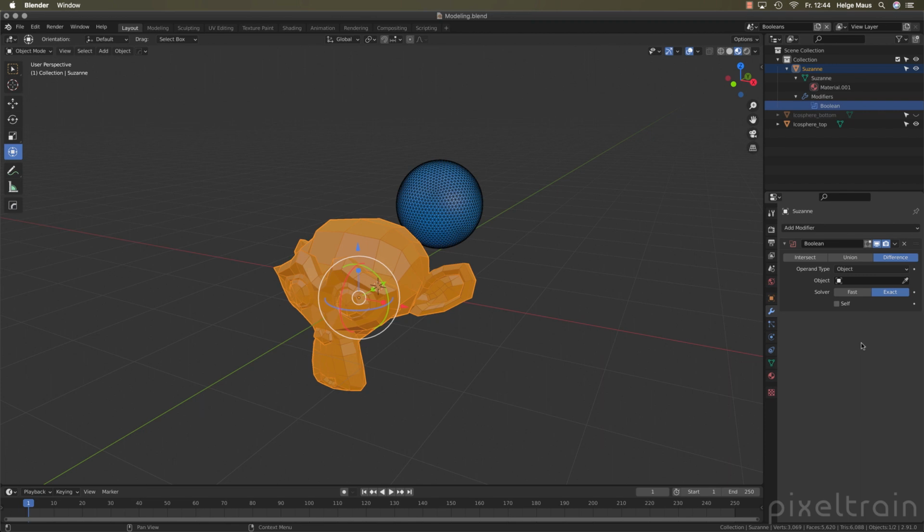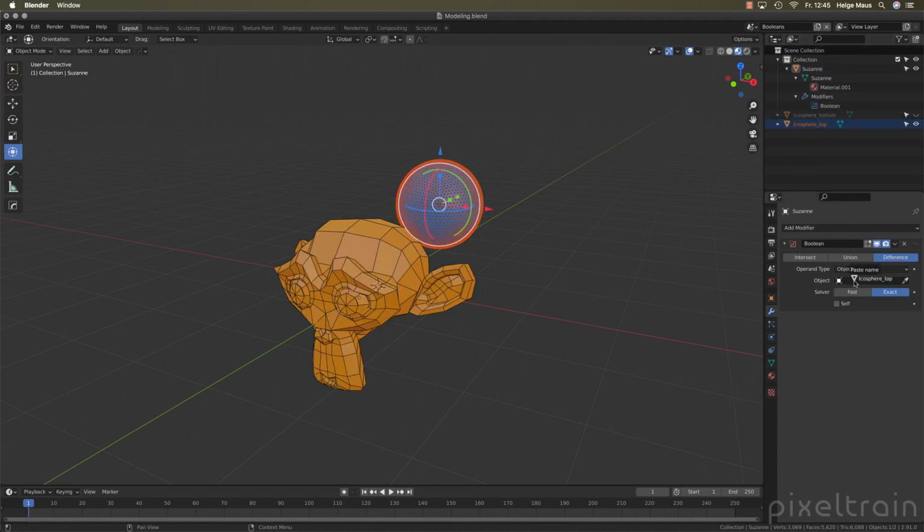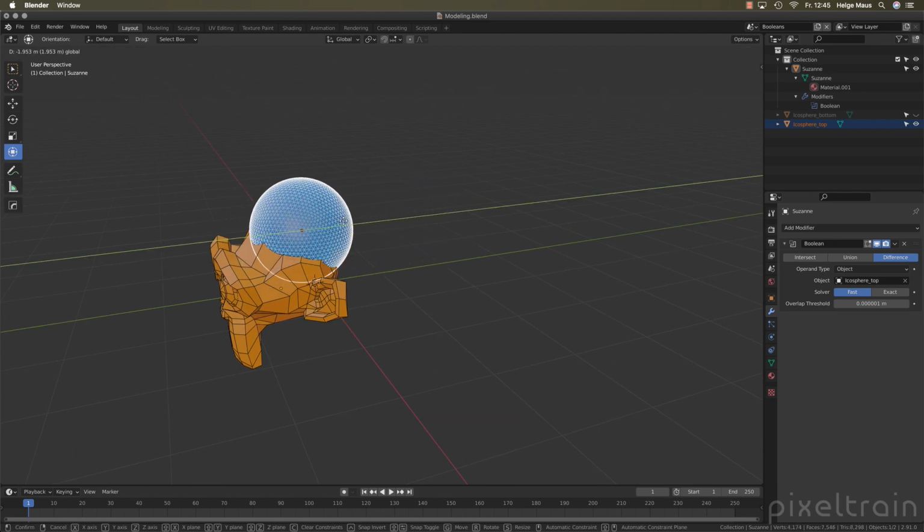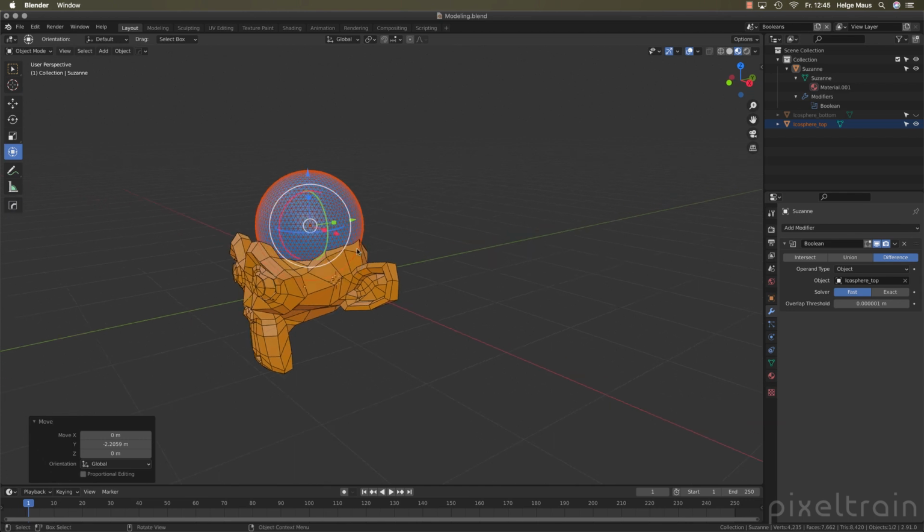Inside of the Booleans, we normally have to select first a second object. And I do that here in this field. So you can now take, for example, here this icosphere and drag and drop it into this field. This is one way of doing it. Or what you can do is you can click here and search for it if you only know the name. Or you can take this eye picker here and you can select it here or here. So let's take this guy. And the new thing here are the two solvers. In the older version of Blender, we had only this fast solver here. If you now activate that here and move your sphere into the mesh, you normally want to see now the result of your Boolean.